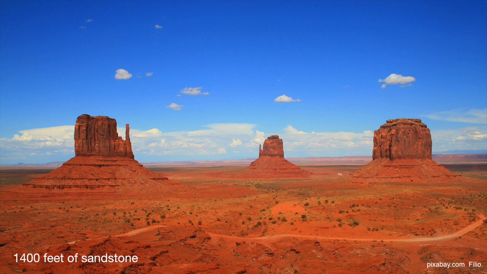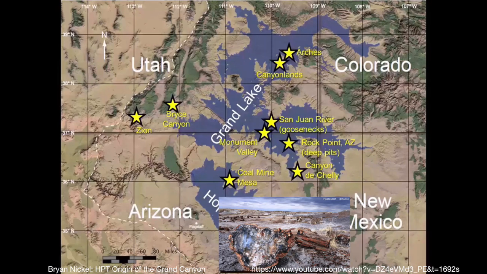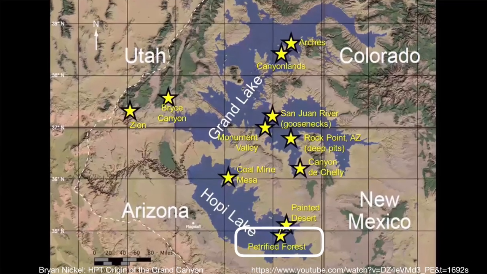That's how the mesas, buttes, and spires form. And that's the second most viewed video that I have out there. It's just a clip on how that happened. Okay, and then there's Petrified National Forest. Anybody been there? Okay, where did that wood come from? How come it's there? What's at the bottom of Hopi Lake?